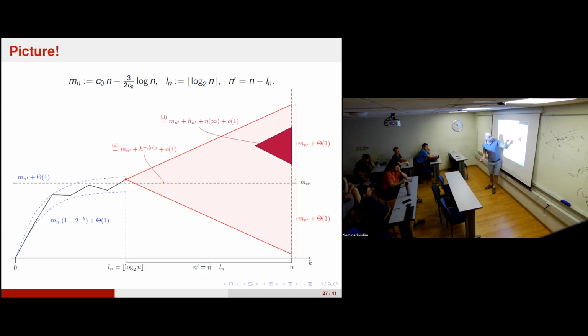But otherwise, it doesn't look like the Gaussian free field. It looks like a Gaussian free field on a slightly smaller tree and shifted globally. So this answers the question of how the field looks when you recenter it, in the tree case.